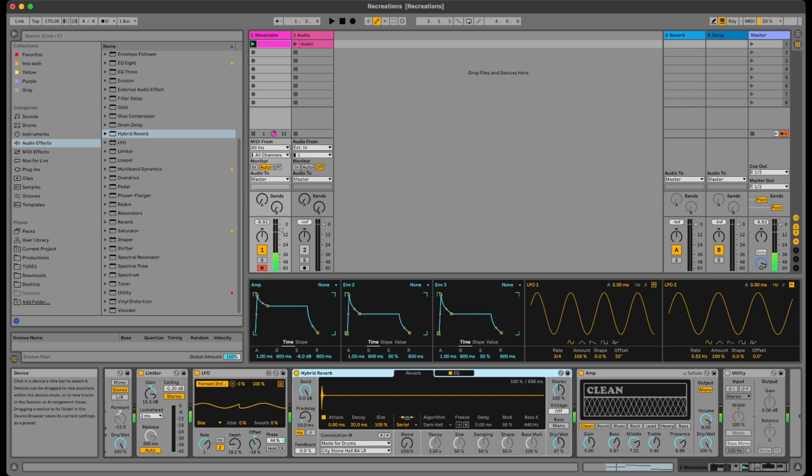But if you put it pre the mono amp emulator rather. Oh, that's getting there now, isn't it?